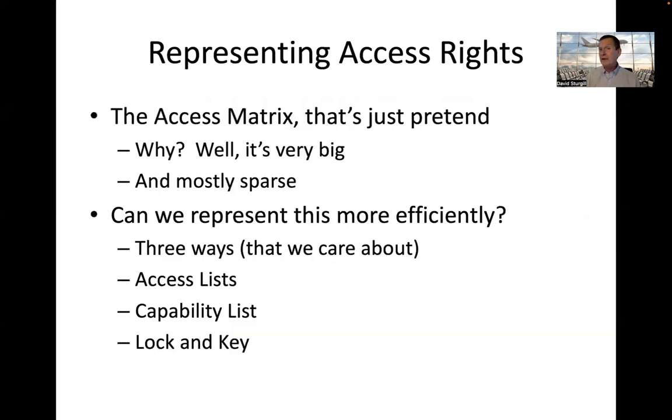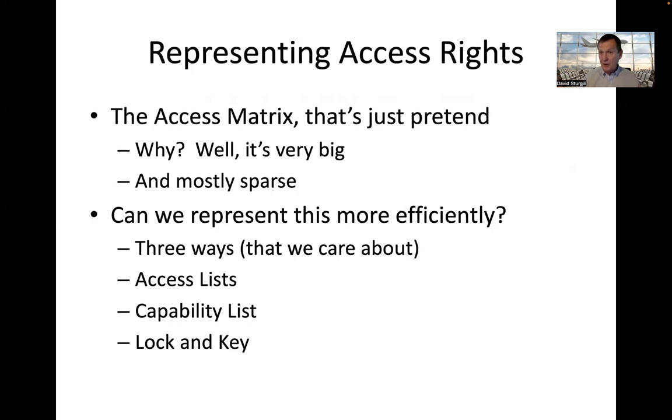We've been describing access rights as if we're really going to build an access matrix or as if the OS is going to do that. But it's not really going to use a giant table to represent all of the access rights. Like I've said, it would be huge, and most of the spaces would probably be empty. If I just picked a random object and a random domain, and I said, what can this domain do with this object?